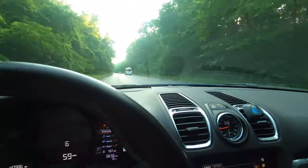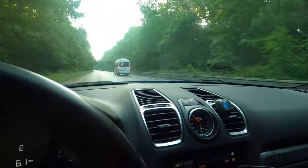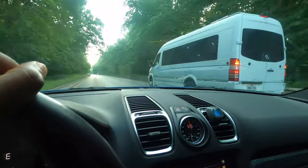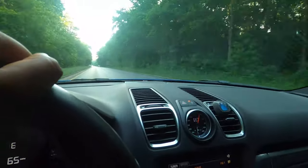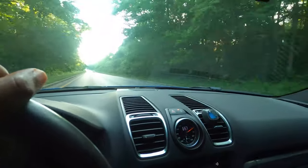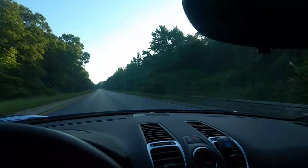I'm currently driving in regular mode. Exhaust flaps are closed and the car is quiet. I like it. Suspension is good. I'm going to compare on the return trip, see how that H&R VTF feels, if it feels like stock or a little stiffer. All I'm installing is just springs, so it shouldn't be too much different, but I just want the drop, and if I can keep the same ride quality, I will be content with that. That'll be excellent for me.